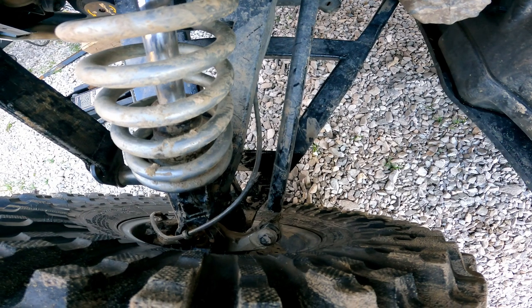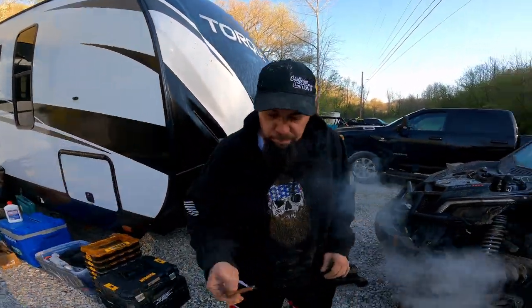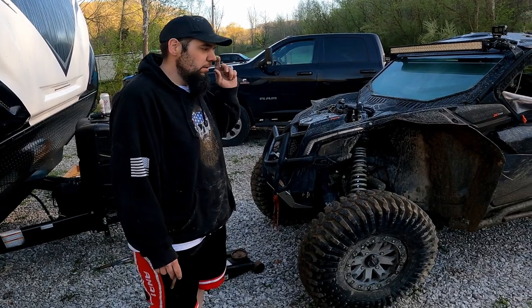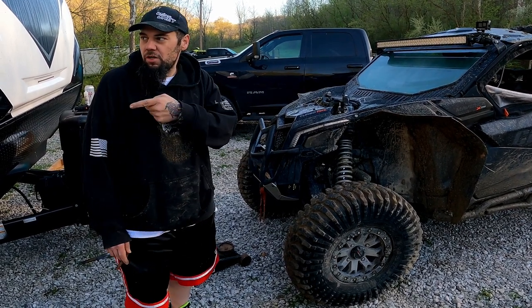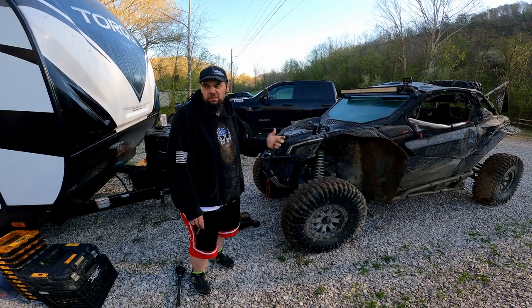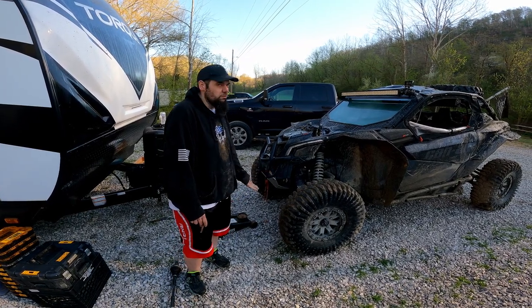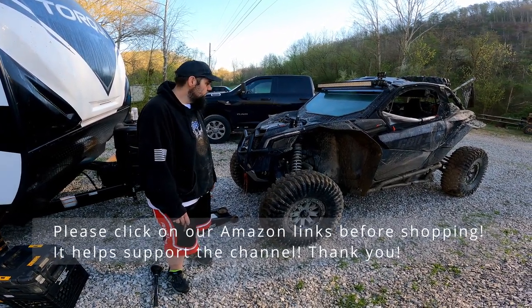So basically - I went to Home Depot, bought way too many bolts I didn't need. In the end the knuckle was messed up, so Josh had drill bits. I took a 3-ace drill bit, ran it through - it seized up for a second, kept trying, cleaned it out, and the bolt went right through. My issue last night was I was jamming the ball joint way too high up in there. But she should be okay - she's good to go, ready to rock!